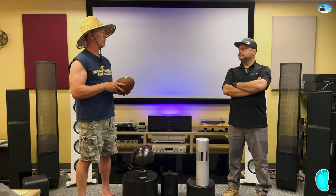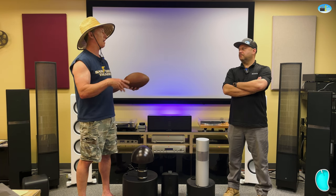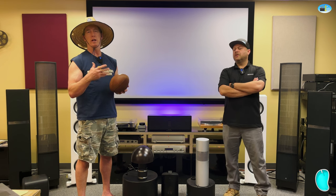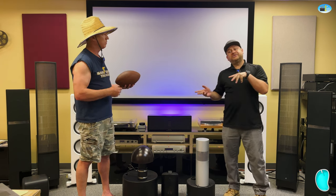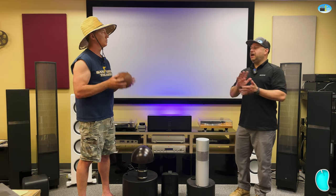You might be using the Denon HEOS solution for that. Yamaha MusicCast, they have also a preamp for that. But your phone is going to need adequate Wi-Fi to be able to do that. So you've got to have good Wi-Fi. Yeah, so factor in the price of what the Wi-Fi is going to be into your outdoor budget.